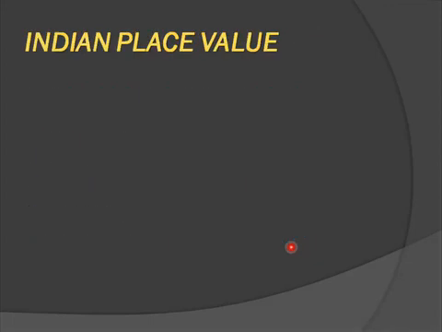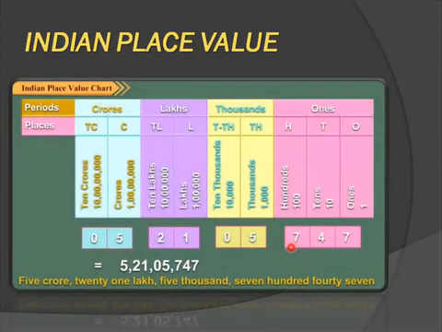Next let us see the Indian place value system. We have already learned this Indian place value system in earlier classes also. So how will you write the Indian place value system? Here in the Indian place value chart, these are the periods. You know that there will be 4 periods, called the ones period, thousands period, lakhs period, and crores period. Under the ones period we have 3 columns: ones, tens, hundreds. In the same way under the thousands period we have 2 places, thousands and 10,000s. In the lakhs period we have lakhs and 10 lakhs. In the crores period we have crores and 10 crores.